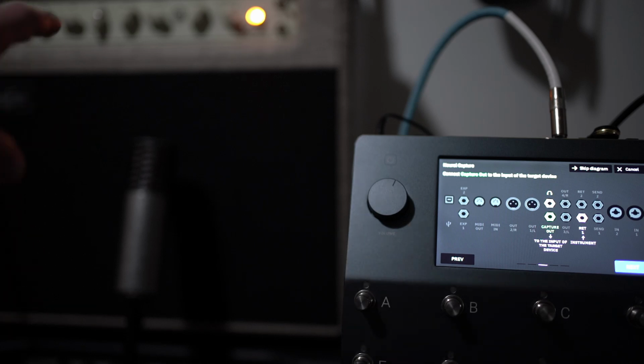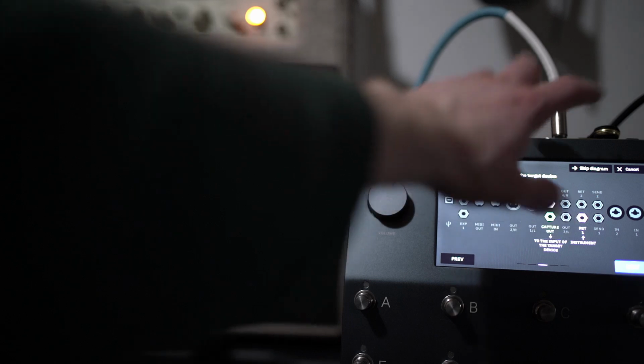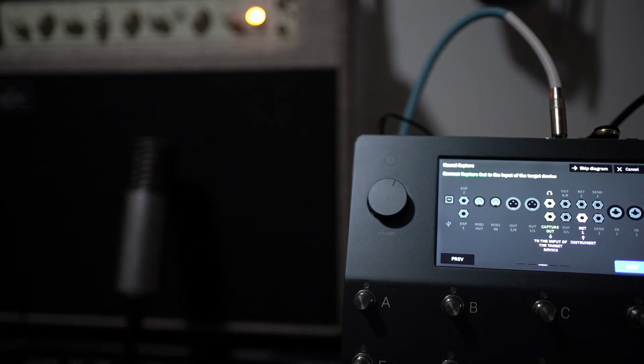All I've got going on here is I've got an Aston Spirit going and capturing California Tweed. Nothing in front of the amp or anything that I can think of, except for the looper. Basically, the output of the Neural Quad Cortex is just going straight into the California Tweed and then straight back through from the mic. So let's just do the process.